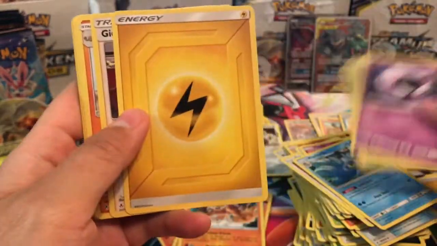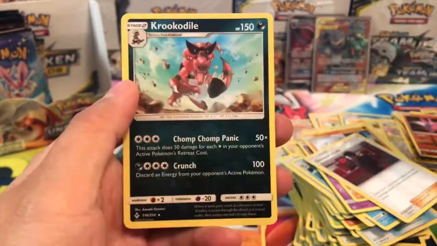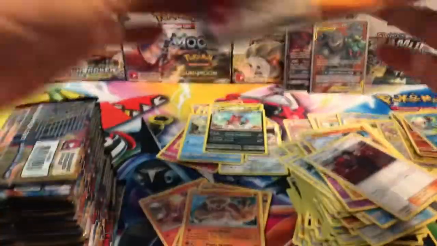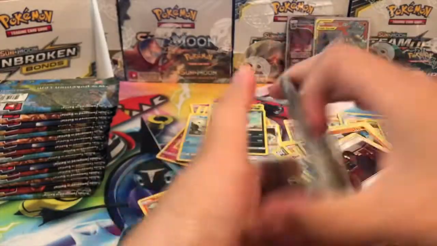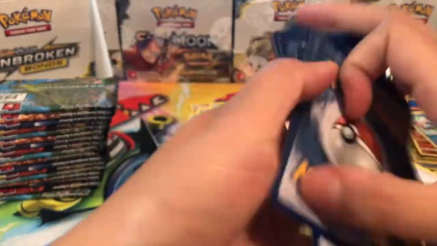We got an Electric Energy, a Froakie reverse, and a rare is a Crocodile. All right, we are back with our second half. All right, guys, can we pull? We only got two hits on that side. I didn't even notice that. All right, we're going from the bottom, so it wasn't from the top.